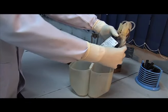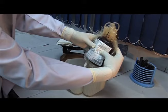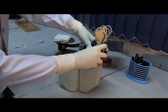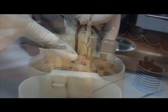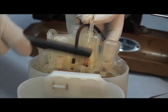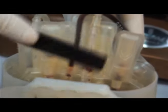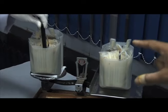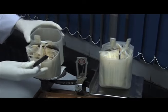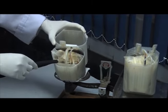The primary bag is always kept towards the inner side, and all the tubings except those of the primary bags are folded and placed towards the inside to avoid entangling during centrifugation. Some of the red cells are collected near the cannula. These are tapped down so that they do not contaminate the plasma component. The blood bags are now balanced with the help of the balancing sticks. These balancing sticks are placed in the sockets which are provided on the outer side of the bucket and not along with the blood bag.